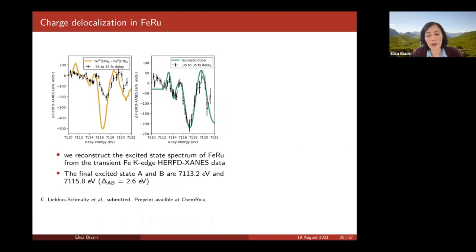And so with this method we could have a complementary view, because right now with the hard X-ray pulses we can look at the edges of the metals, but now with RIXS coming up, we could look at the same reaction from the point of view of the ligand. And I think that would be very helpful. It will also be possible to do RIXS at high repetition rate in the hard X-ray regime, but that will come a little bit later, at least at the LCLS, like in 2 or 3 years from now.